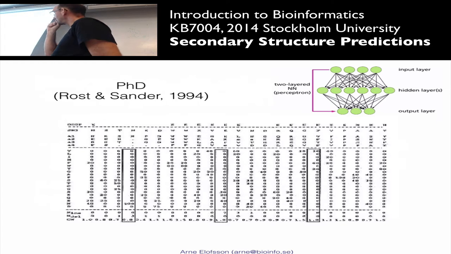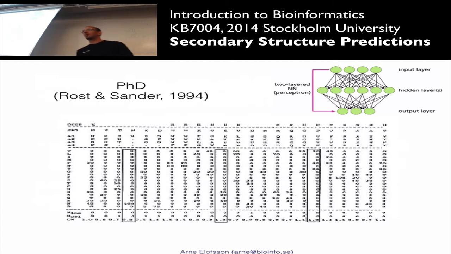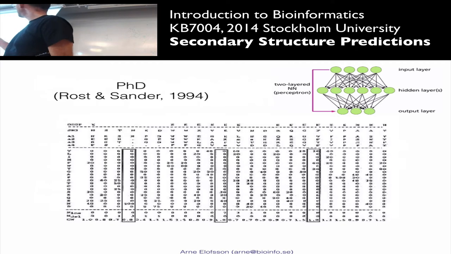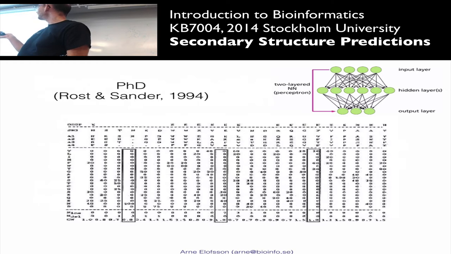So how do you get the alignment as input? If you remember, when we encoded things for a neural network, we used this sparse encoding. We had zeros and ones. We had 20 vectors, vector of length 20. There were 1 0 0 0 for alanine, 0 1 0 0 for cysteine, etc. You can do the same thing here. Here, take the frequencies. So in position one, you have F and H, I guess, and E and H. From the paper, you have some kind of frequency of amino acids.